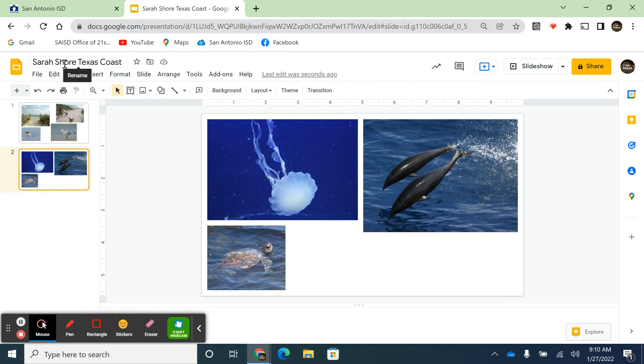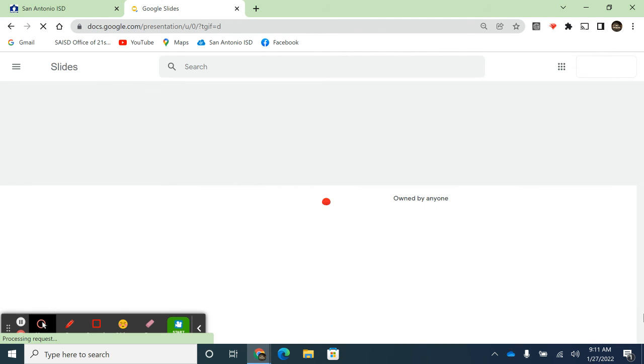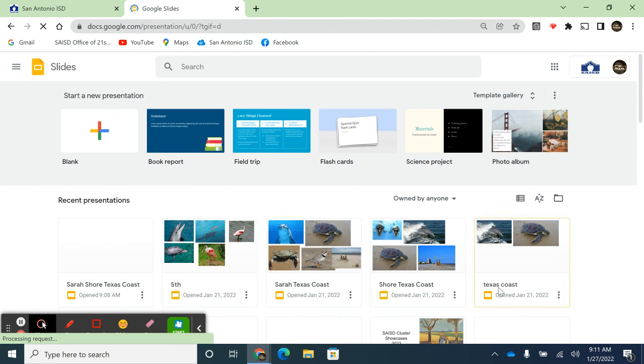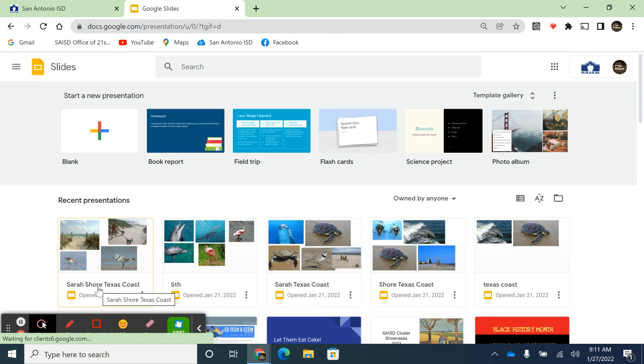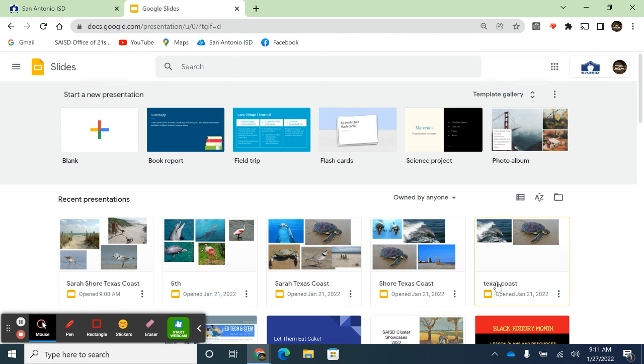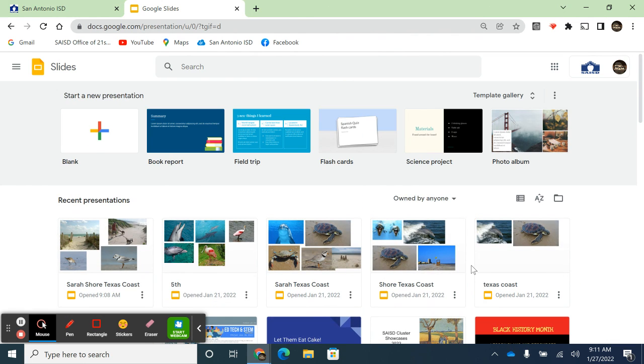Let's double check. Let's make sure we have our name. We have pictures before we go and exit out. So when we exit out, we can go like this, click on the slide, and it should take us back to our slide files of all the slides we've done. It'll show the last one that we did. This is right here. See, I've been doing this for a couple of days now, so I have quite a few of these from different classes. So I named them differently. That way I didn't have the same one.